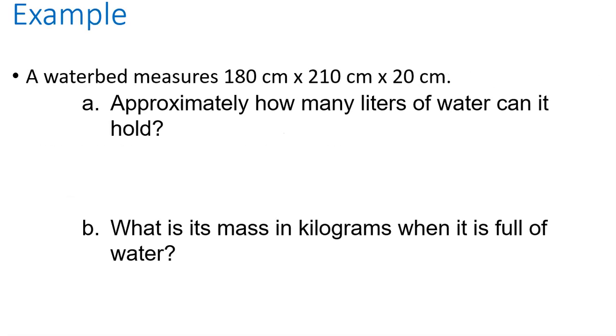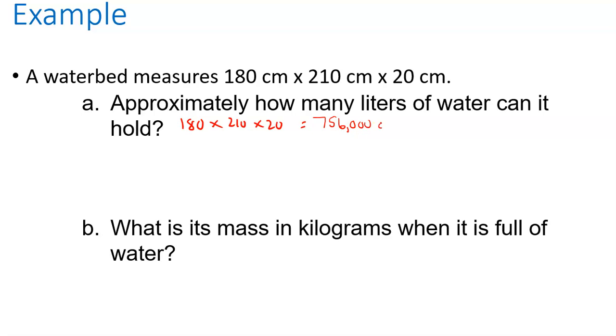So here's my question. I got a waterbed that measures 180 centimeters by 210 centimeters, and is 20 centimeters tall. I'm going to fill that thing up with water. How many liters of water can it hold? Well, the first thing is, let's figure out how many cubic centimeters of water it can hold. 180 times 210 times 20 will give me an answer in cubic centimeters. It'll be a lot of cubic centimeters. Let's figure out what it is. 180 times 210 times 20, I get 756,000.